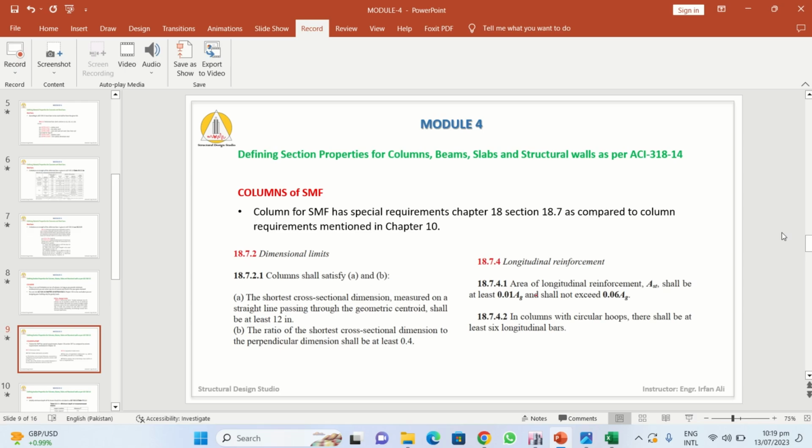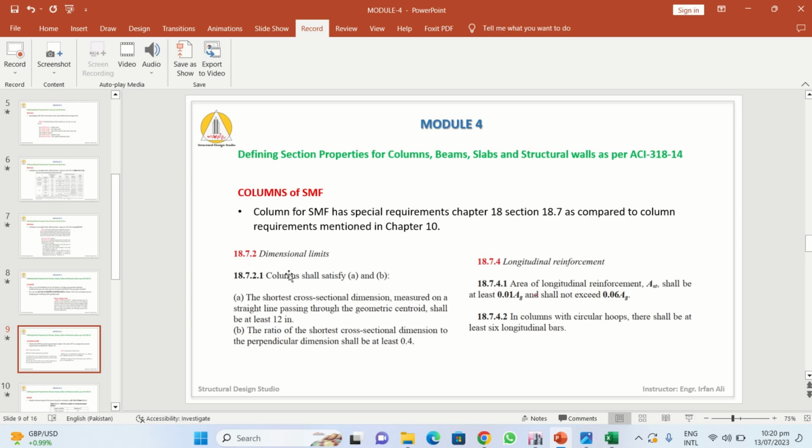Not satisfying all the requirements of the SMRF, that will not be the actual design of the special moment frame, right? If you have given the value of R equal to 8 in ETABS, and you have not fulfilled all the requirements of the SMRF as per the code, then your design is totally wrong, right? So these checks should be satisfied if you are designing your columns or your frame or your building as a SMRF.